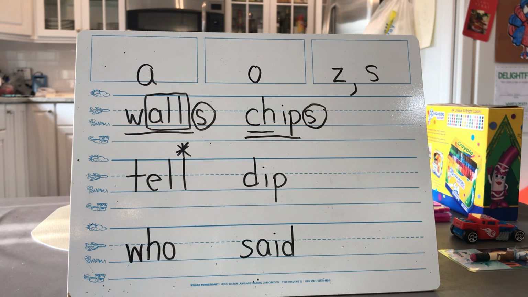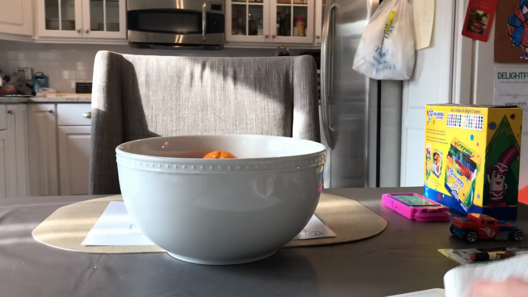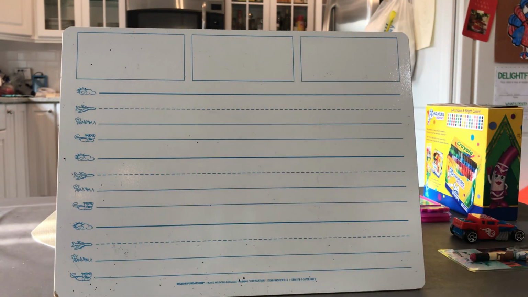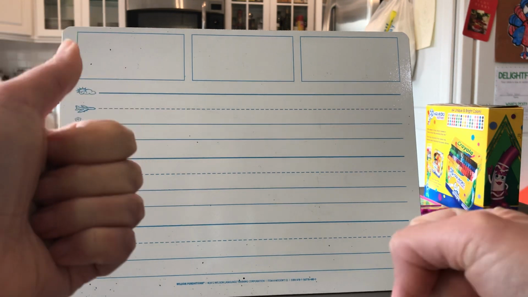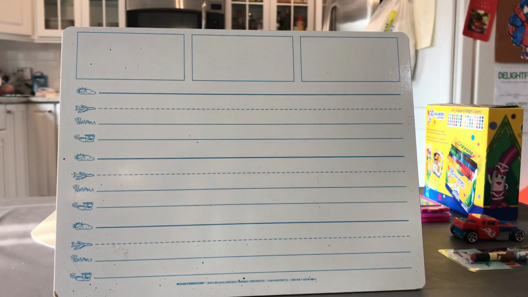the trick words. But now I'm going to erase my board so we can write the sentence. So remember, the sentence is going to begin with a capital letter and end with a punctuation mark, either a period or a question mark or an exclamation mark. Where are your tan socks? Say it. Where are your tan socks? Okay, count it. Where are your tan socks? So we're going to need 5 words.